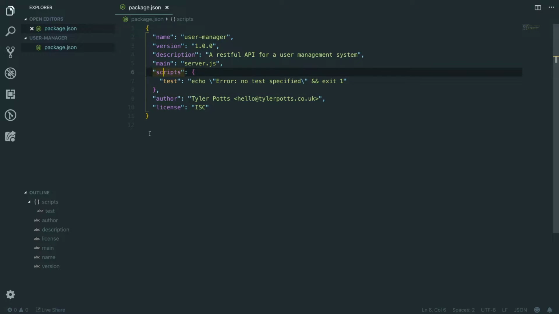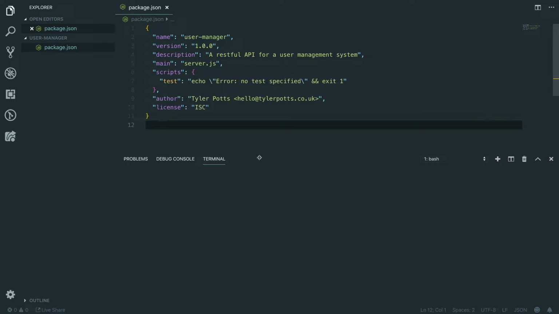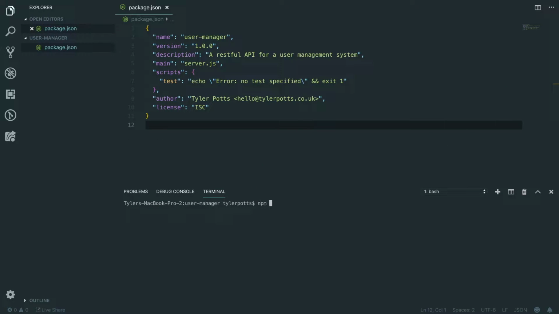But first, let's install some new packages. In VS Code, if we press Control Alt T, it brings up a terminal. With this terminal we can type in npm i, which stands for install, and then some packages to install. I'm going to say Express, Mongoose, and for now that is it. I think they're the only two we need right now. If we hit enter, that's just going to install some dependencies.